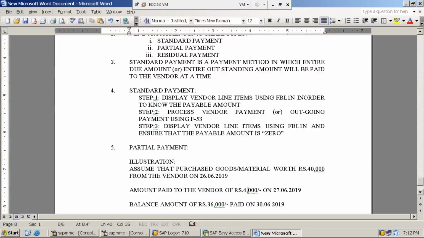So when making payment to the vendor, initially we pay a partial outstanding amount, and the rest of the balance we pay later on. If this is the case, let us see how this should be processed in the system. Clearly understood?